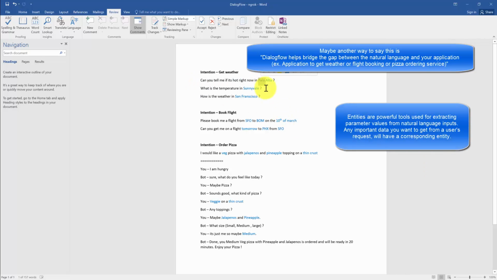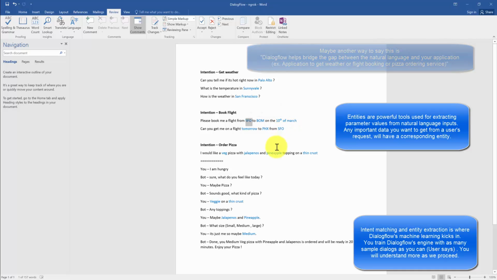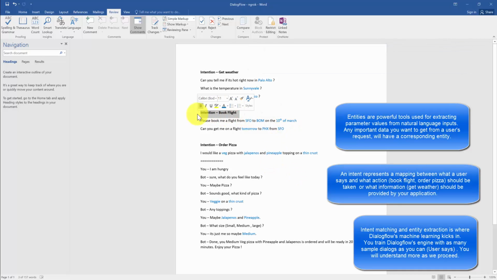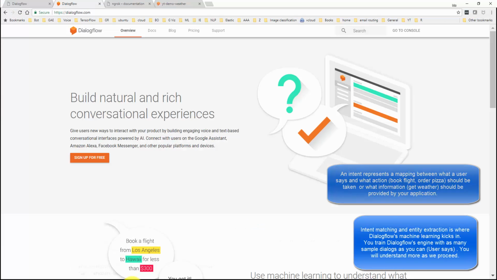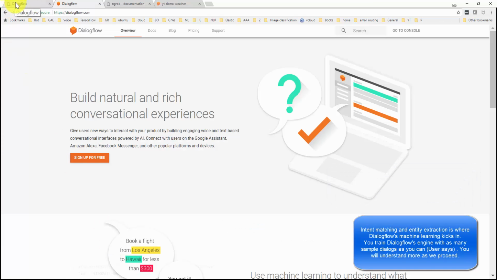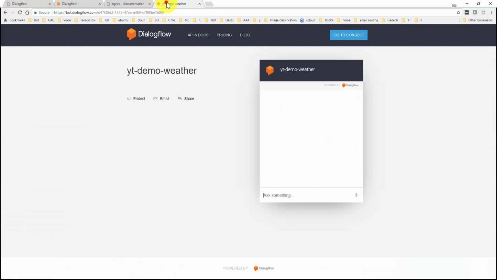These items that you see here in blue are what are called entities. It could be a place, date, thing, and what's highlighted here is what the intention is, actually called intent, as to what you want to do with your bot. That's the intent. So here, as an example, I've already built a Yahoo weather bot, wherein you would talk to the bot and say, hello, how is the weather in Sunnyvale? It's supposed to come back with a reply and say, today the weather in Sunnyvale is so and so. Now, let's take a look at how you can do this.